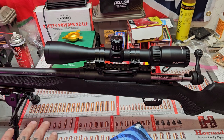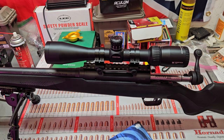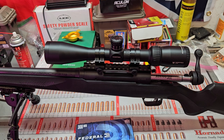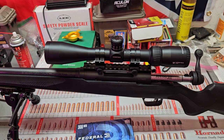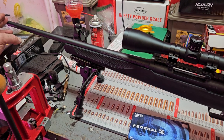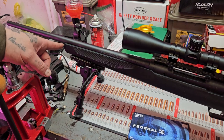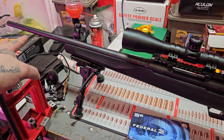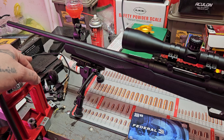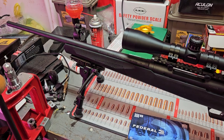For right now we're just going to talk about this — the gun and the scope together. This is a Savage Model 110 Hunter chambered in .308. I took this scope off of another rifle that was zeroed and put it straight on here and it was pretty much zeroed, only had to do some minor adjusting. This specific .308 has the 20-inch barrel, so it's not as long — maybe sticks out seven and a half or eight inches past the end of the stock.